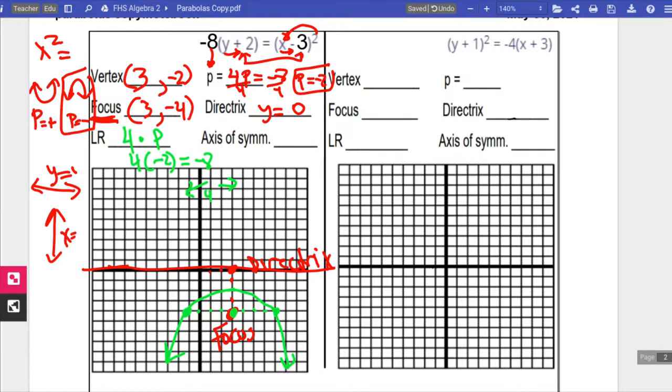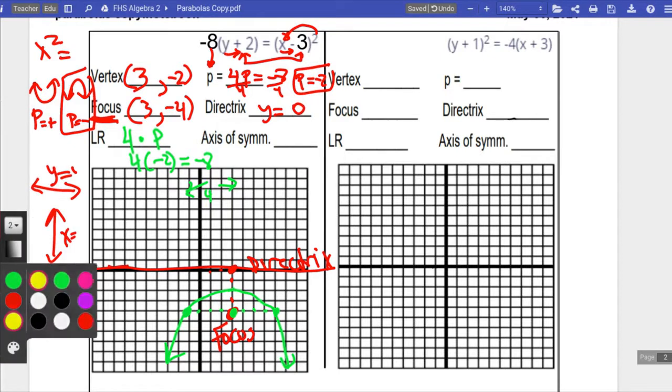All right. So now let's get the axis of symmetry. The axis of symmetry is a line that passes through the vertex. Boom. Since it's up and down right here, that will be x equals. And on the x-axis, it hits at 3. We're done. All right, so go ahead and try the next one on your own. And I'll be walking around, helping you in any fashion.